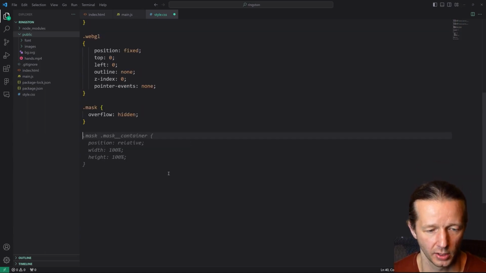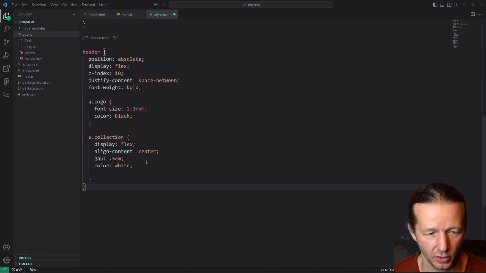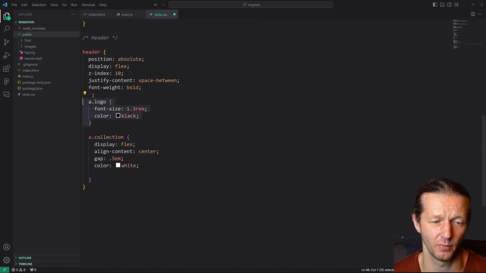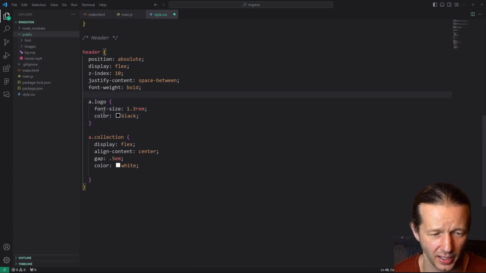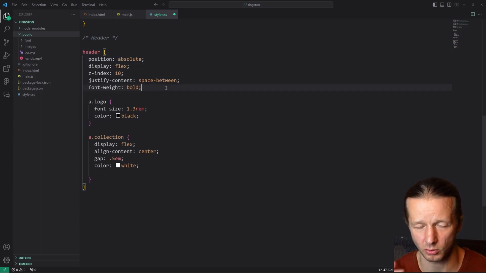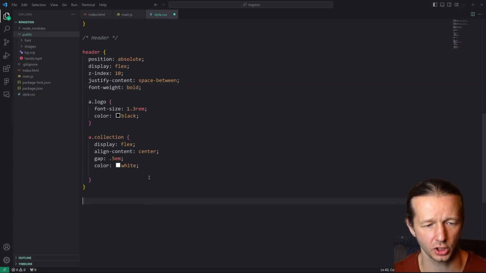Okay, so now I'm going to paste in the header, and it's just a few rule sets. And by the way, you notice we're not using Sass for this, this is straight up CSS, but because CSS has nesting, and that's typically, for the most part, what I use Sass for anyways, I'm not using Sass. We're just using straight up CSS. So header, position absolute, display flex. It's only a 2-column approach with a logo and then that call to action button. You can look at this stuff as you wish.